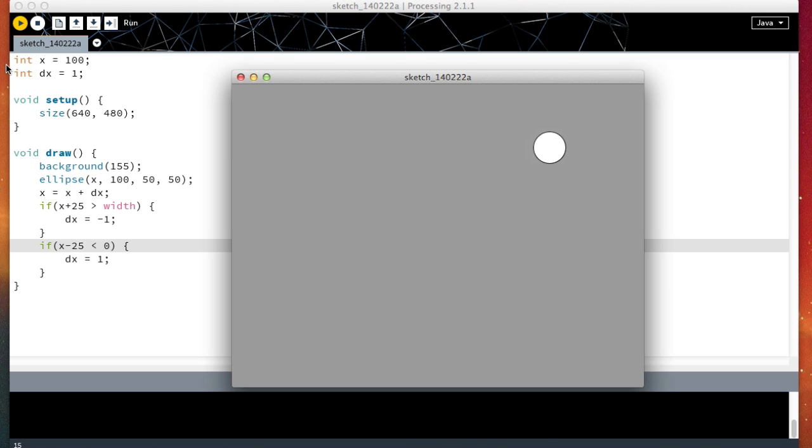It is important that you understand why. The problem here is that we were checking for the center of the ellipse, and we didn't realize that the center plus 25 was one of the sides, and the center minus 25 was the left side. Once we're checking for x plus 25 and minus 25 instead of just x, we can get the actual sides of the ball instead of the center.